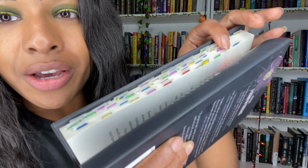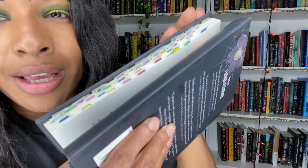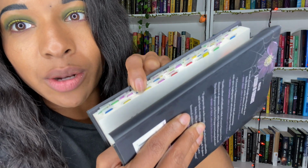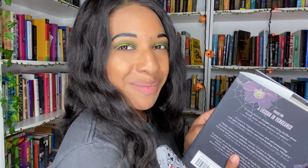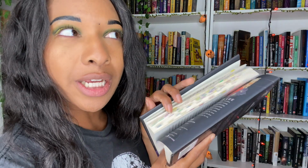As you can see, there is a lot of yellow, which means enjoyment of the writing or things in the writing that I found striking. There are a lot of greens, which are the colors that I've chosen for quotations. Purple is character work, and then blue is world building and important scenes and things that are important to the plot. And then red, of course, is things that are spicy and things that make me happy. So red and I think blue are the least used tabs in the beginning of the book.